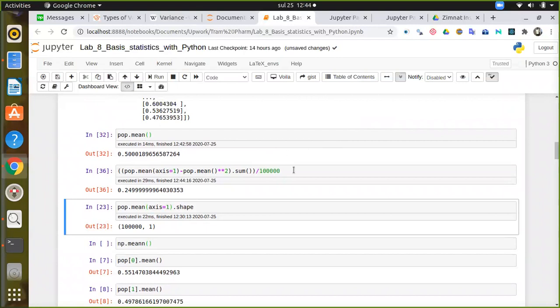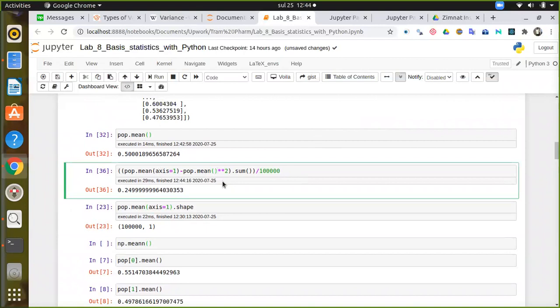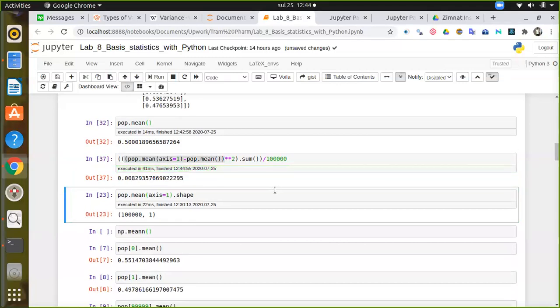So let me do it in my notebook. First of all, wait, what did I do? Wait a minute, I did something wrong. This is the difference, all the difference, which is raised to power 2. Yes, difference means sample minus the mean. Okay.